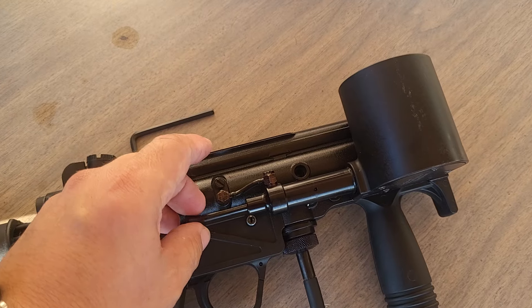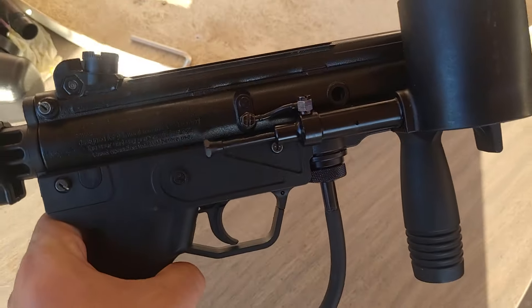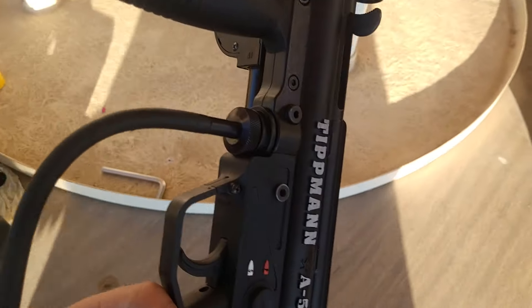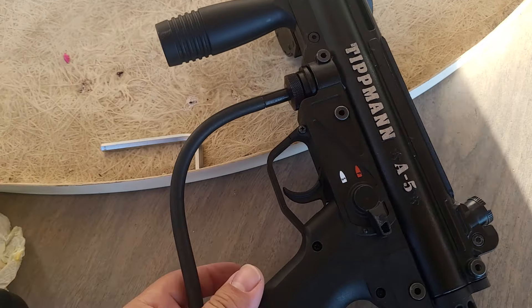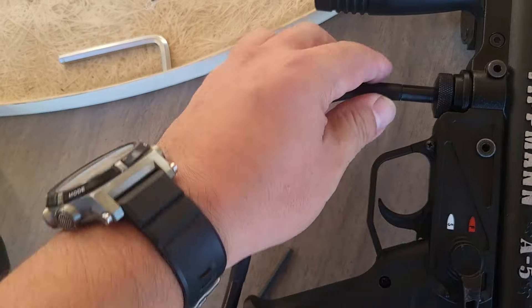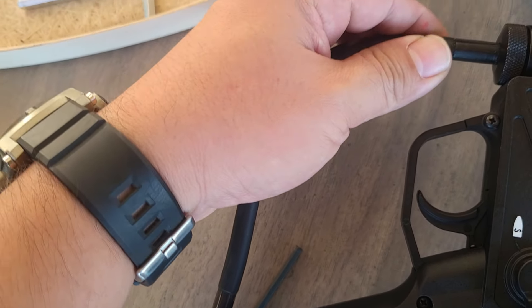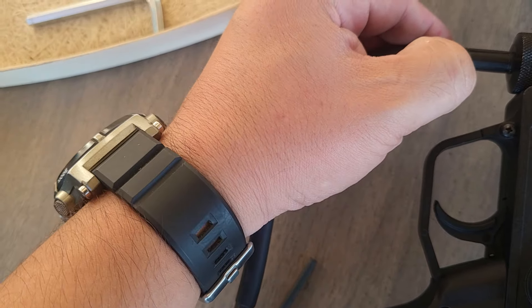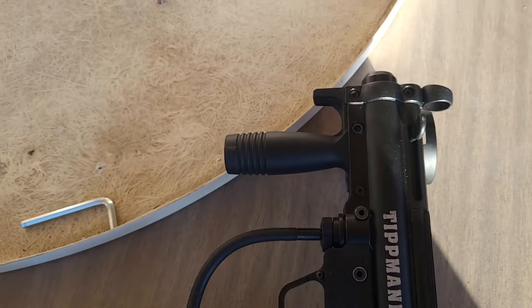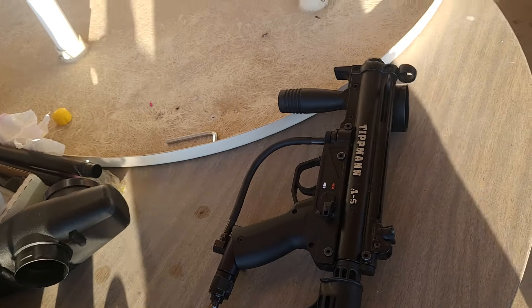That's just stuff I'm looking at — I don't know the maximum potential of this yet, but it seems cool. I always wanted a Tippmann normal paintball marker, so this is my nostalgic Tippmann. Maybe at some point I'll change the air supply — it looks like there might be braided steel under there coated in rubber — but I'm going to leave it stock for now and slowly get new parts.